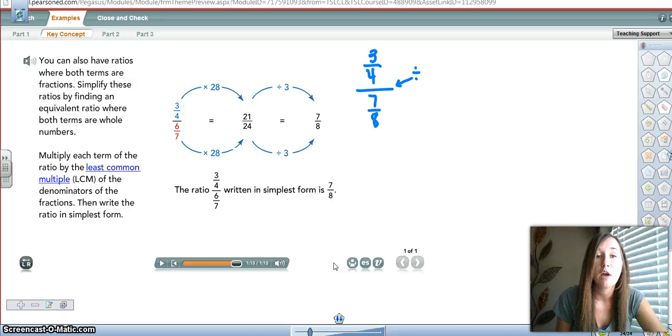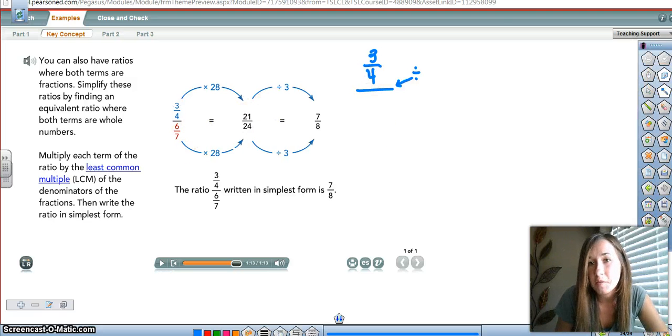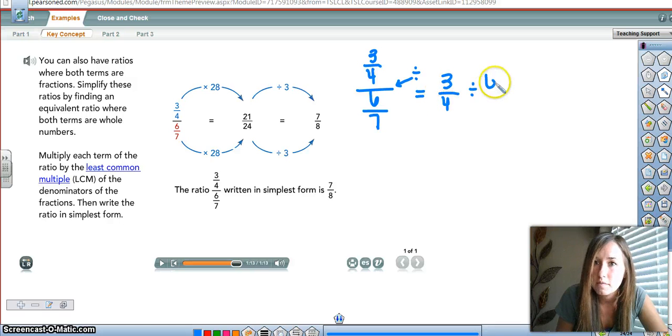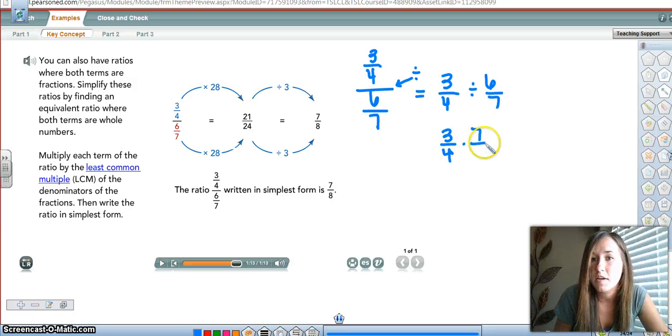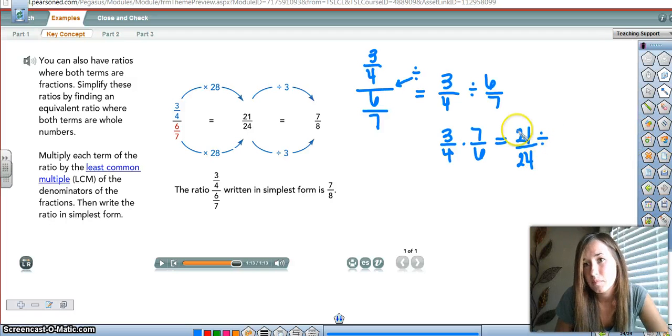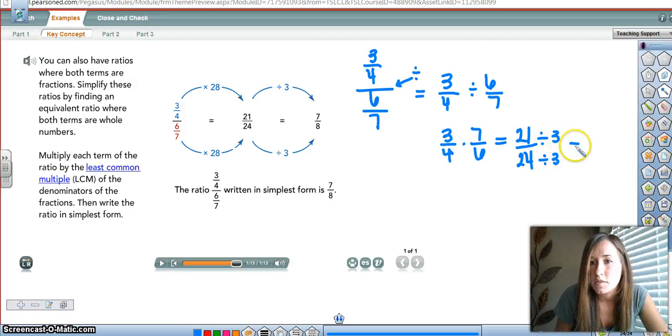Okay, like I was saying in part 1 of this lesson, we can do this problem in a different way, just like we've done the previous problems in this lesson in other ways. Now, first off, I do need to make sure to copy down the problem correctly, but we can think of this as just a division problem. 3/4 divided by 6/7. So then we do 3/4 actually times the reciprocal, 7/6. 3 times 7 is 21, 4 times 6 is 24. We can reduce by 3. And we also get 7/8, just thinking about it in a different way.